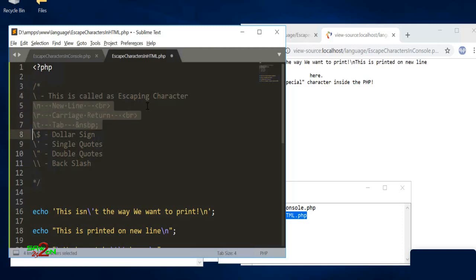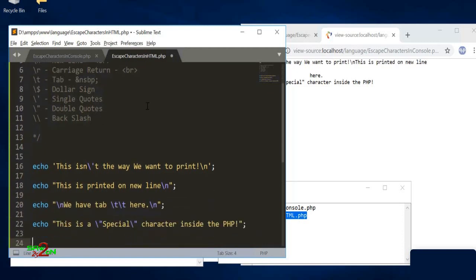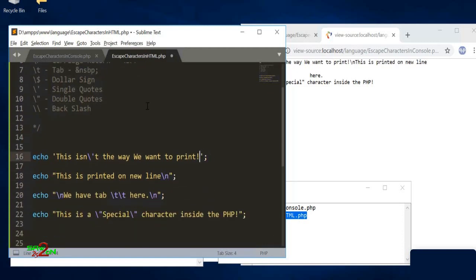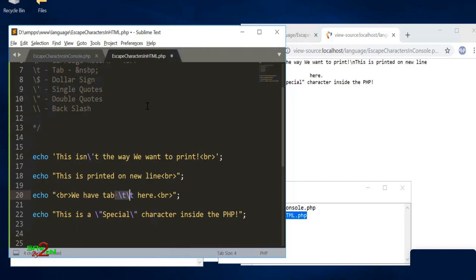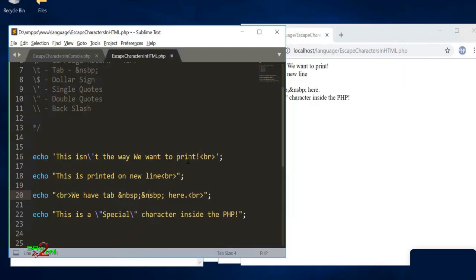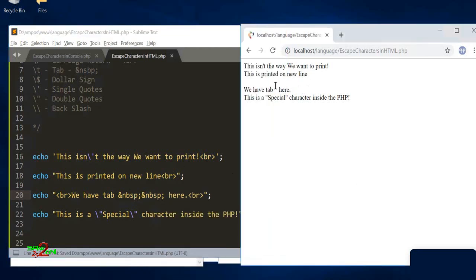The main important thing is how do you put a tab and how do you enter a new line. So let's do that in the new line. It doesn't matter single quote or double quote as of now, because those will be printed as part of our output in the HTML, and HTML will take care of those BRs. Here you say &nbsp; and you have a tab here.